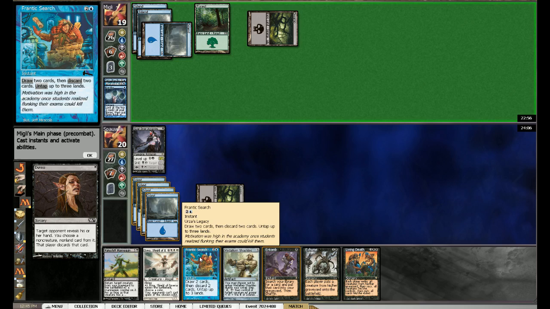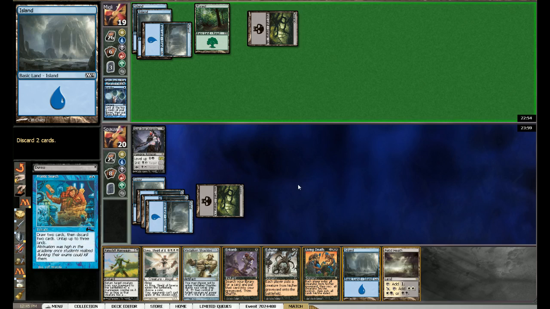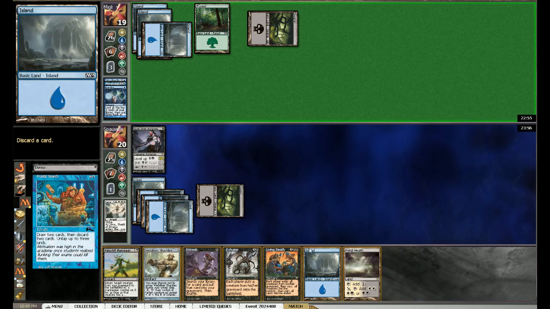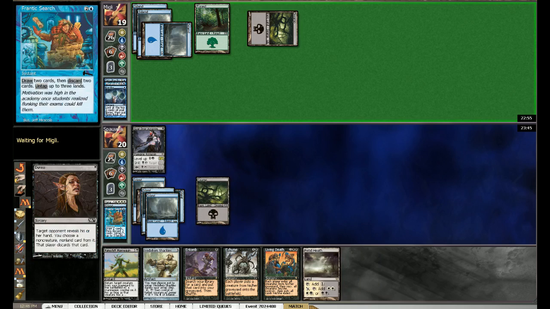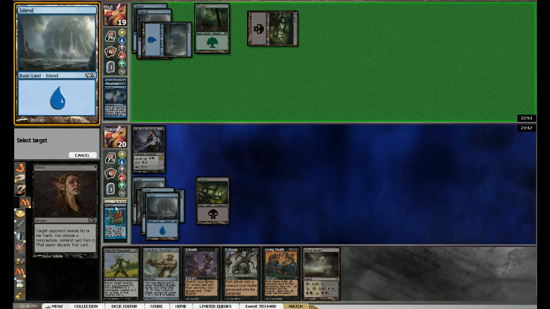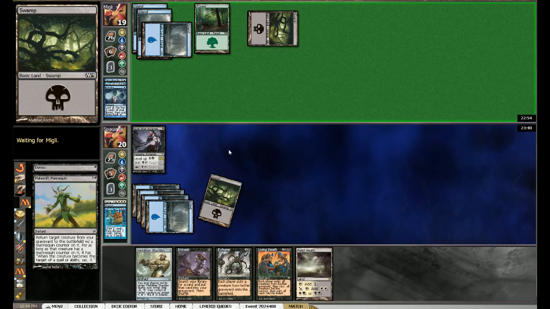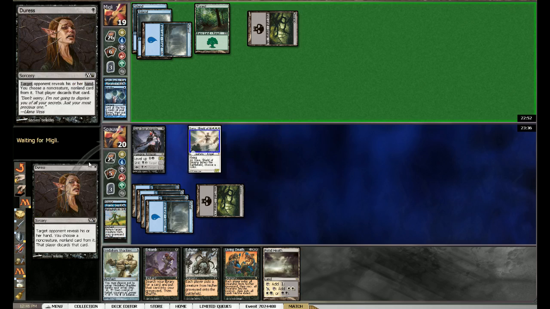So I think we cast Frantic Search in response. And discard Iona and an island. And then he has no... Oh, we can actually Makeshift Mannequin right now. But then he can take the Exhume. Doesn't matter. Just choose blue. And then he can let the rest resolve. That's fine.